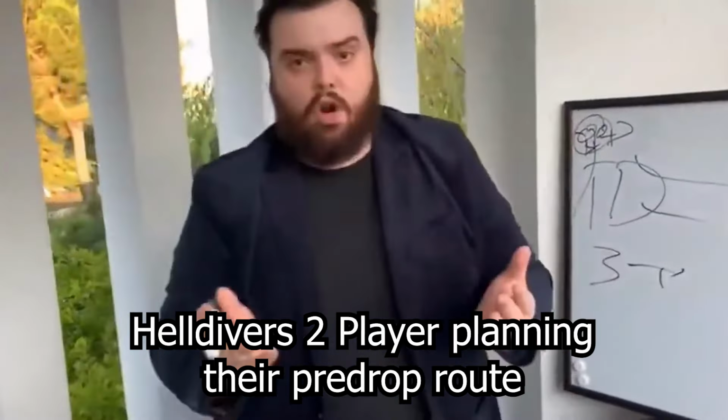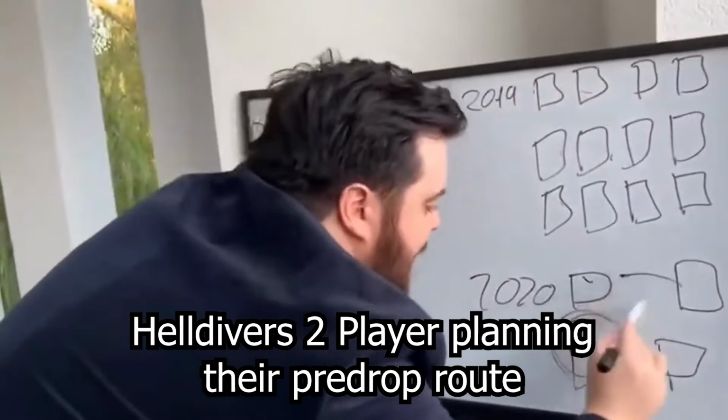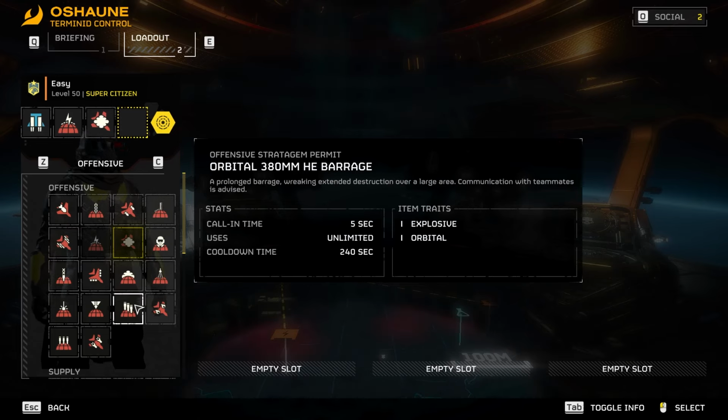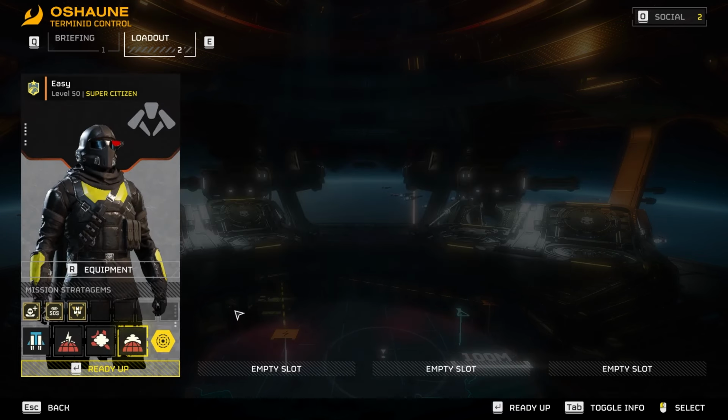I knew I'd be swarmed pretty much at all times, but I thought that would be true for both bugs and bots, so I figured at least against bugs, nobody would be shooting back at me, and running away might be a bit easier. So I went with a launch ICBM mission, and for my stratagems, I went with the Orbital EMS Strike, Eagle Smoke Strike, and Orbital Smoke Strike. Then I opted for the jump pack instead of the personal shield generator, as against bugs, I figured movement would be key to survival.